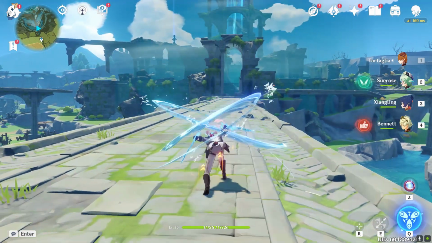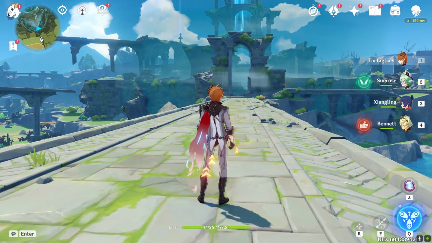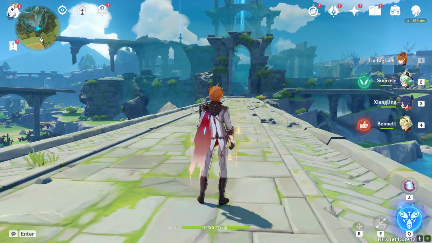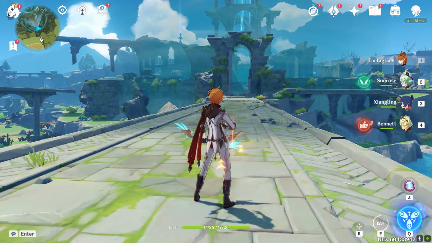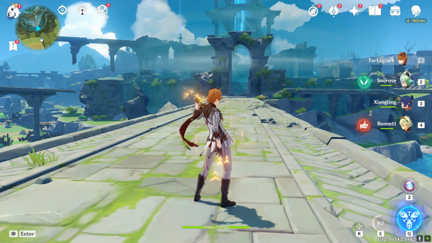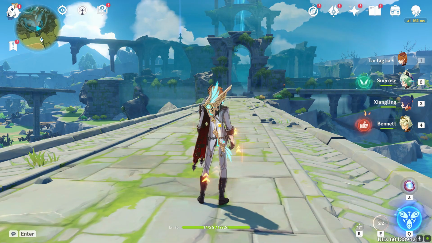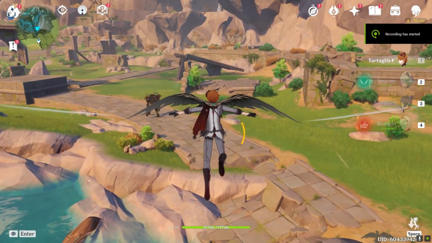The longer you stay in the sword stance, the longer the cooldown will be, which essentially means the longer he uses his swords, the longer he will be useless afterwards. So you want to manage the skill in a way that you get about 10 to 15 seconds cooldown and then bridge the gap with the rest of your team. So let me just showcase this on this Ruin Guard here.